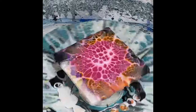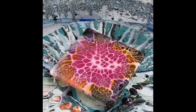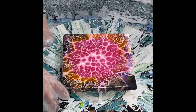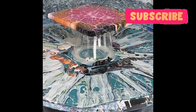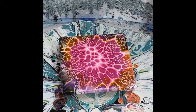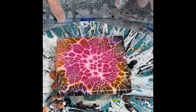All right, let's give this a little spin. Very pretty, very pretty. I have a whole bunch of new products listed on the website too — if you're interested, go to pizzazzstudios.com. I have some gorgeous pieces over there if you're interested in purchasing any. If you have any gifts to buy, or buy yourself a gift — that's always the best kind of gift in my opinion. This shimmers a lot. I do want to try to tip it this way a little bit, then I'm going to spin it again.